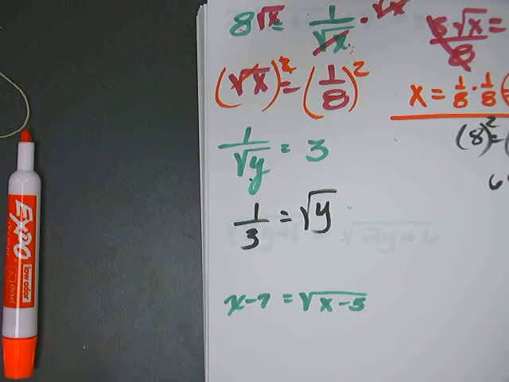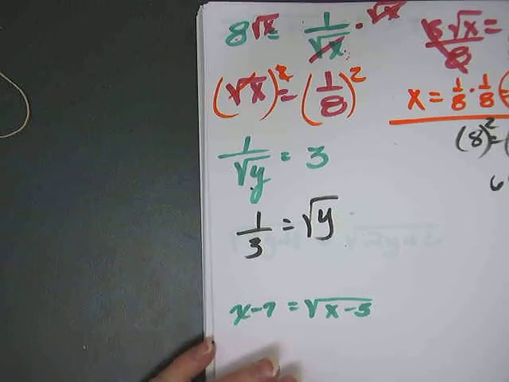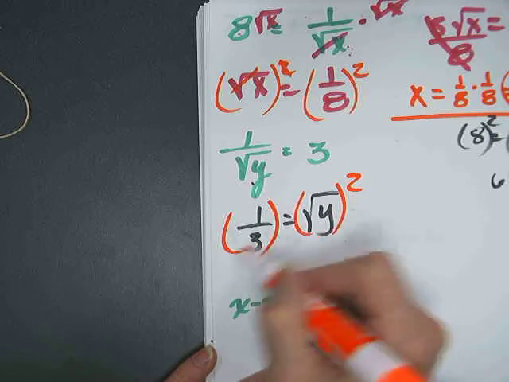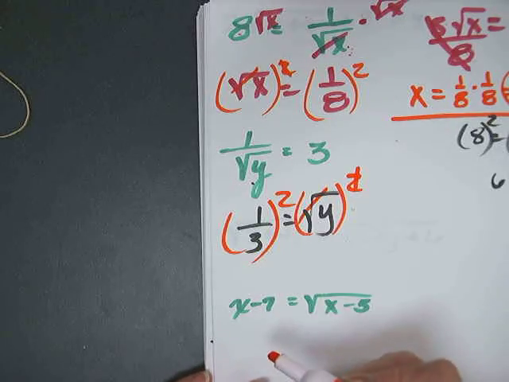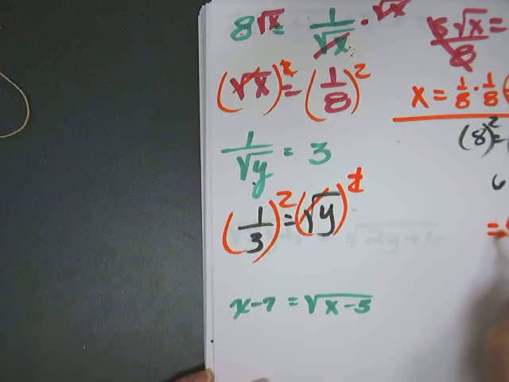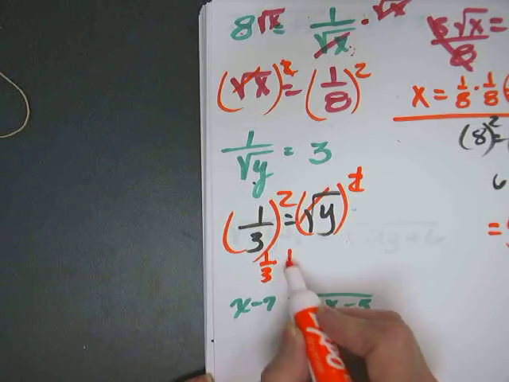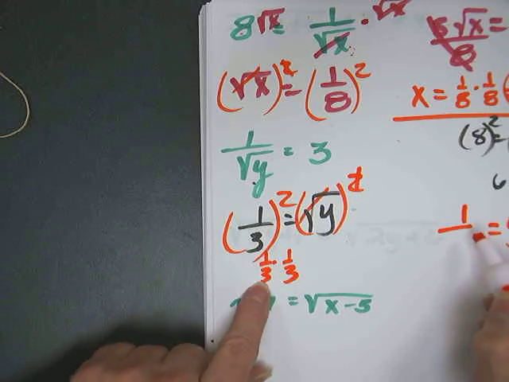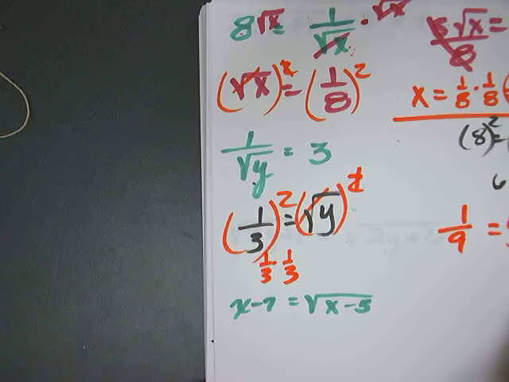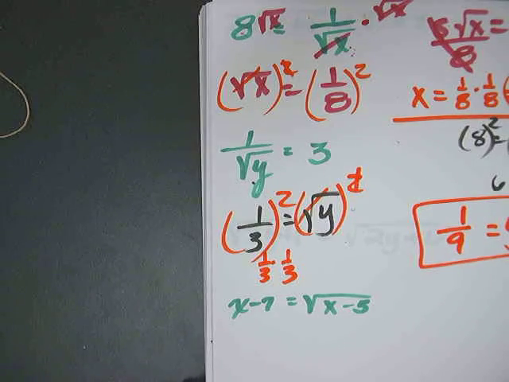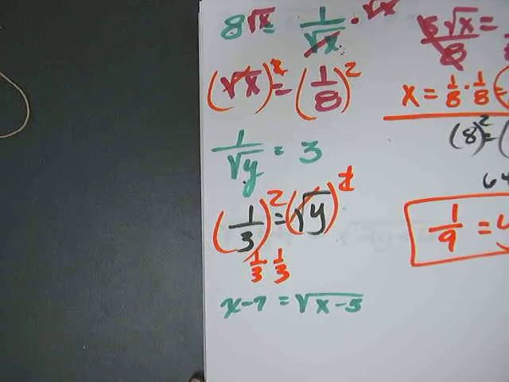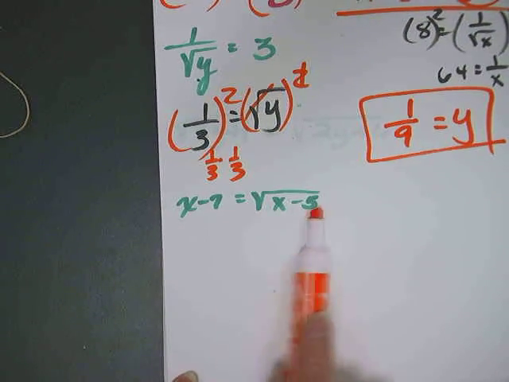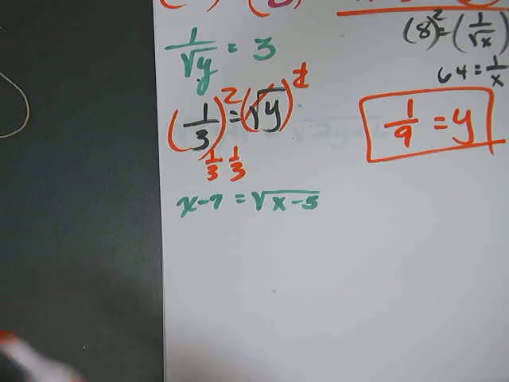Okay, so same thing here. Let's just jump straight to the step of putting a 3 down here and the square root of y right there. Square root, we get rid of by squaring, right? So y is 1/3 times 1/3 is what? 1 times 1 is 1, 3 times 3 is 9.